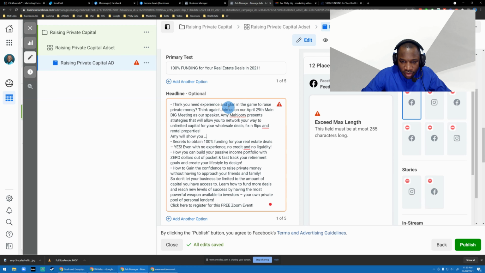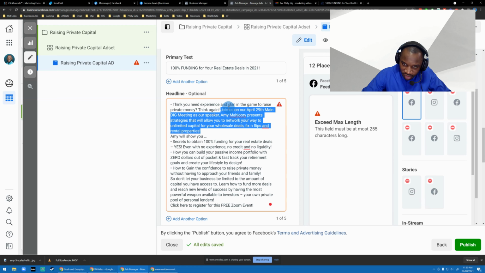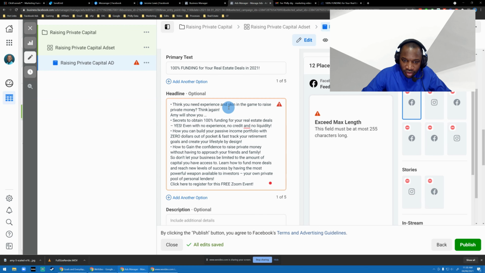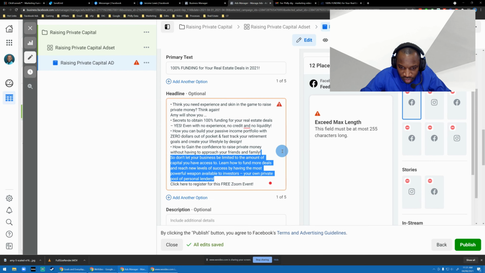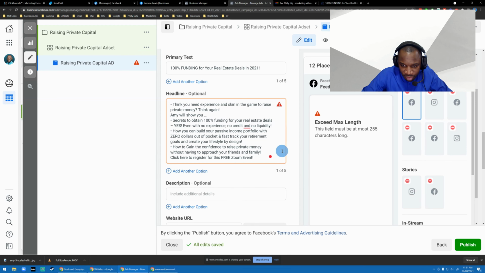We'll stop at think again. Delete that. Also, within the real estate industry, ad copywriting industry, it's okay to put line breaks into your ad copy and your writing. Okay, let's just copy that for now.